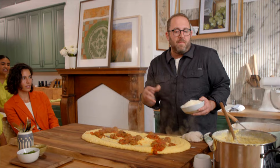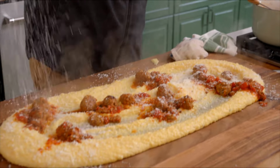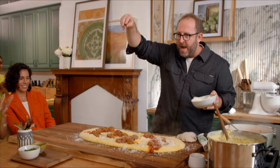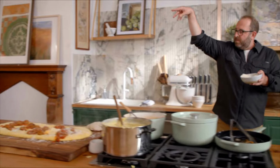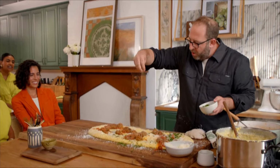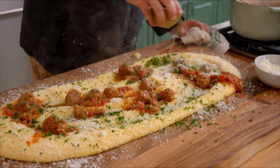That's where they kind of welcome you, and then they just let it rain Parmesan. Wow. Everywhere. Right? Should I keep going? Yes. There we go. And then a little bit more fresh basil. Look how gorgeous this looks. And then just a drizzle of olive oil, just over the top.